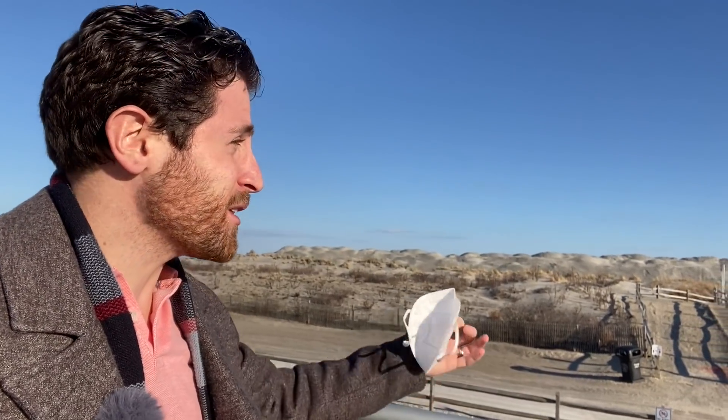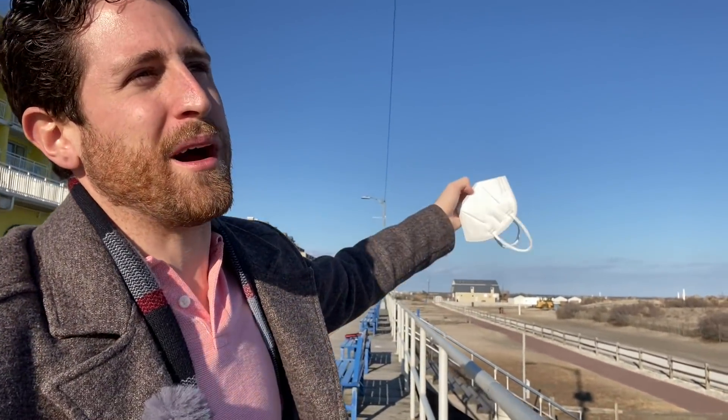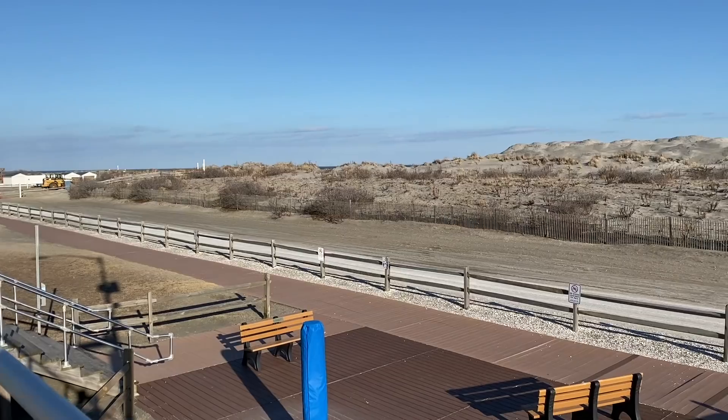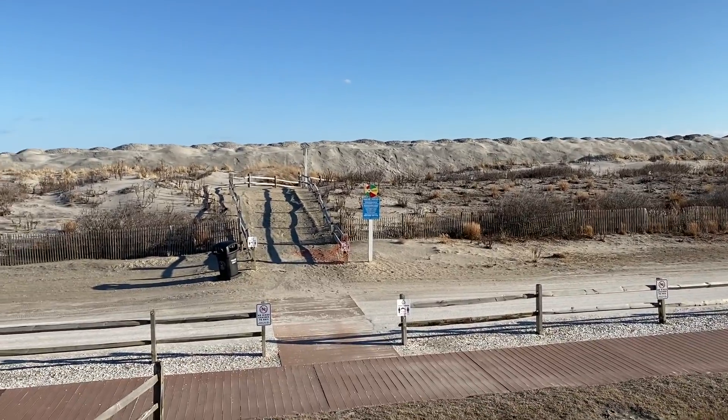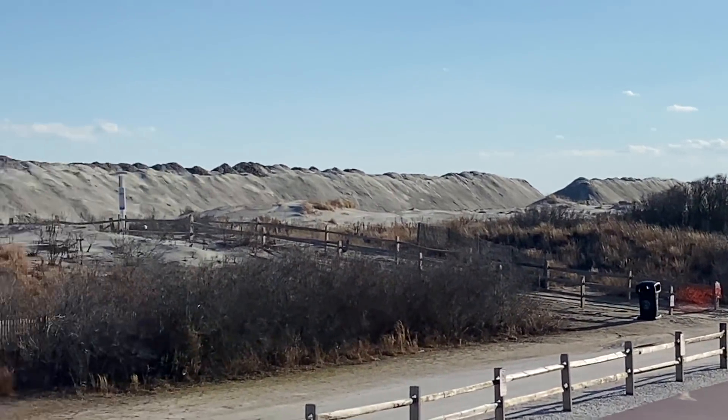Now I'm on the Wildwood Boardwalk on the North Wildwood side at 18th Street because there is a wall of sand. You can't really walk over there, which is why I kind of have the drone with me. It's literally — if I had to guess — a 15-foot-tall, maybe higher, wall of sand. They started the replenishment project: one of the steps, just like last year's, is you gather all the sand in a few different areas, and once the crazy March and April storms roll through, you bring it all the way down to 3rd Avenue and all the way to about 14th and 15th Street. Let's get the drone in the sky so you can see how tall this stuff is — it's insane looking.